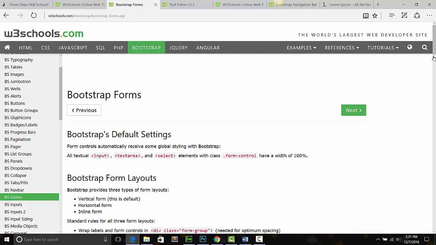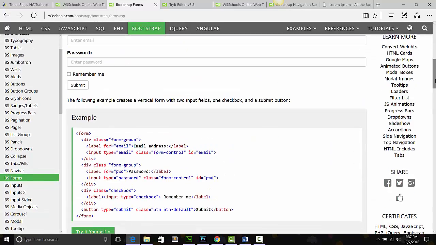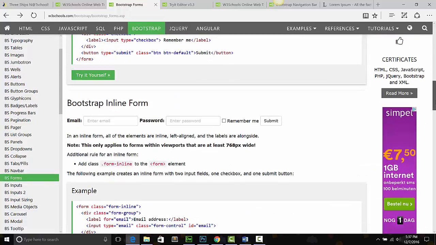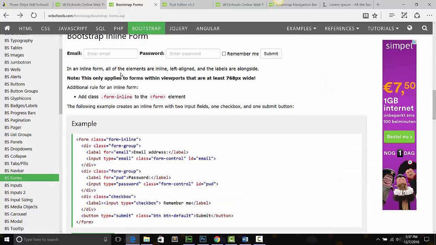Forms is also nice as well. We can have these form bars. And again, we think about what we have been doing with prototyping. It's really interesting that you can take these fully styled elements and build up a fully functioning page. Okay, so that's this tutorial over with.